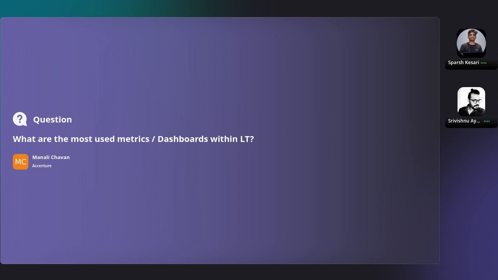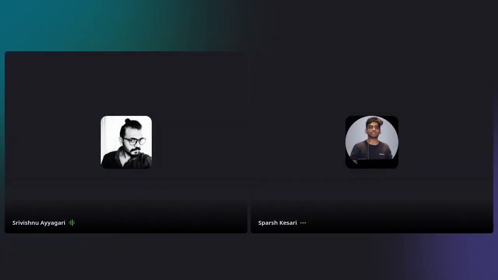According to what we have found, all the time series charts are the most used widgets that customers are using currently on the platform, because it helps them identify how their builds are passing, failing, or different kinds of status over a period of time, and they are able to take data-driven decisions faster. And internally also, we are using the same tool that I've displayed to you, and we are checking our quality assurance as well, trying to make data-driven decisions using the similar kind of reports that we offer to the market.